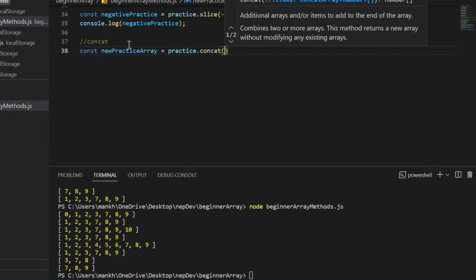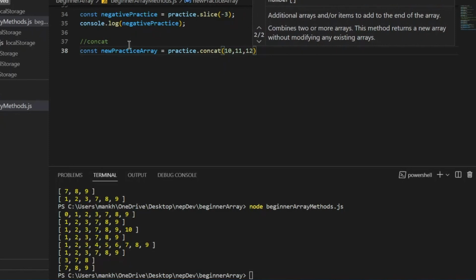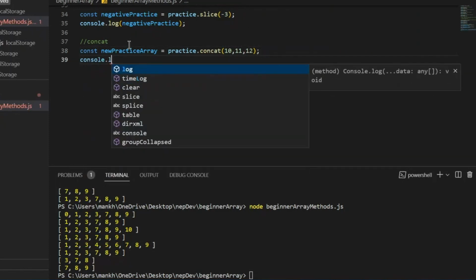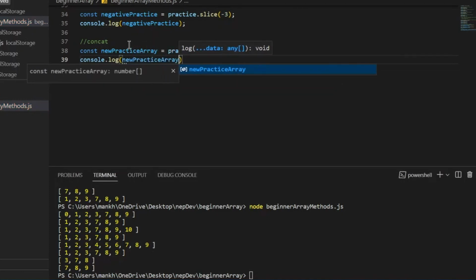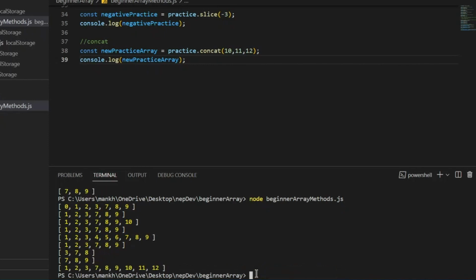Let's add a few items there, 10, 11, 12. Now let's console log this new practice array. Okay, let's see. See here, we have got a new array: 1, 2, 3, 7, 8, 9, and the added items 10, 11, 12.